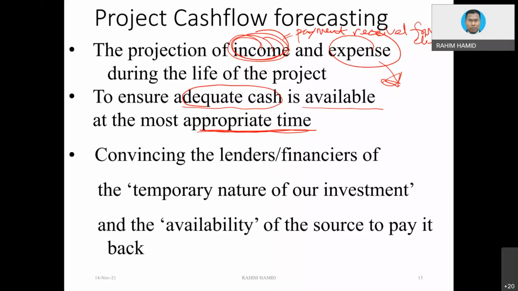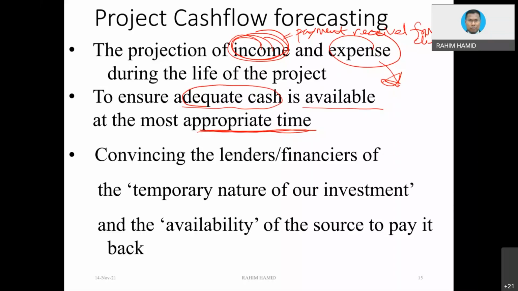it can help you be prepared in case, in one particular month or in a few months during your project period, you will be running short of cash. How are you going to be prepared? This is the concept. So if you already know, let's say your project is running for 24 months, that in the month of September of the first year you are going to run short of cash by a certain amount of money, then how are you going to top up your account?